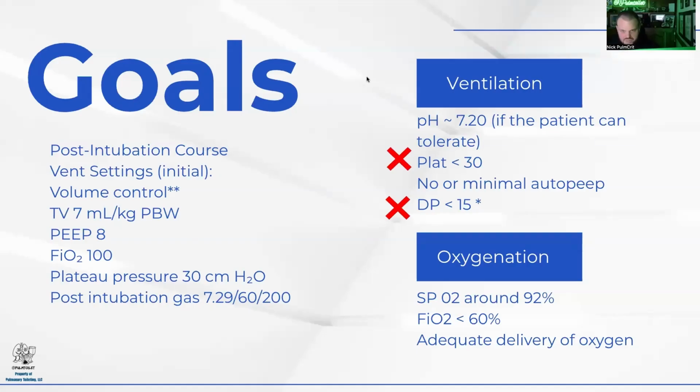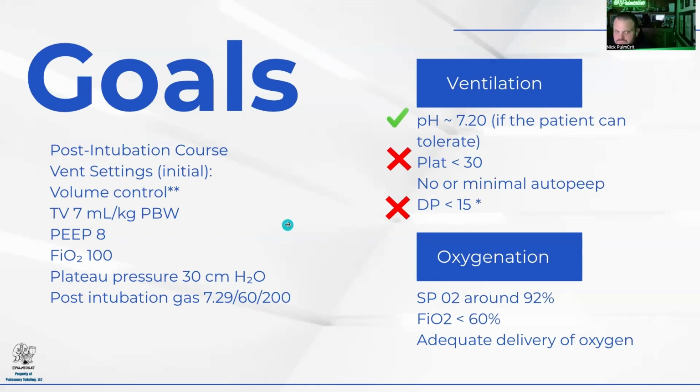What's going to happen if you do that? Your plateau pressure is definitely going to go up. Whether it's going to go down over time because you recruit lung remains to be seen. But certainly in that initial period, your plateau pressure is going to go up, and we're already at 30. So if you go from 8 to 20, it's going to go up by some number. It's going to be over 30, so you're really not going to be in that goal.